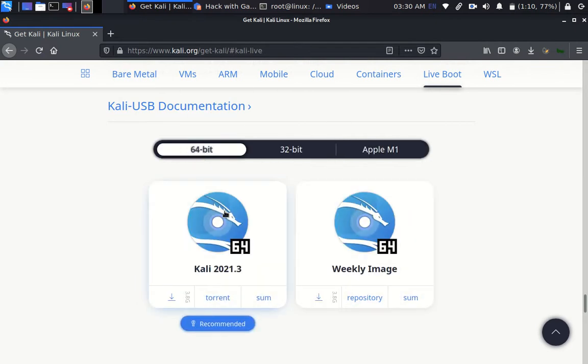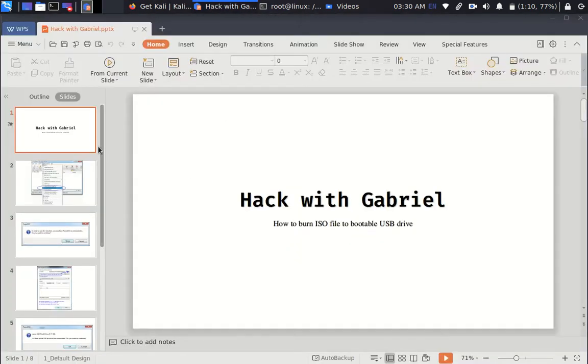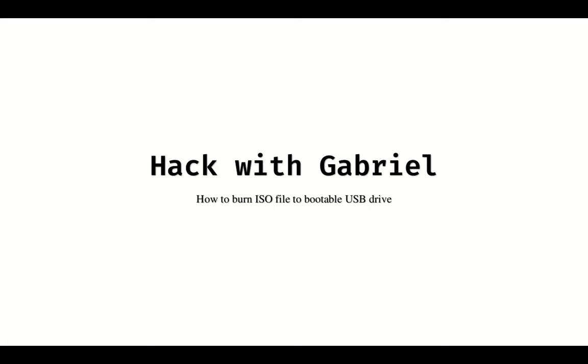Once you download it and everything is set, you go ahead on your Windows system and download PowerISO, which I have already downloaded for you guys that are using a 64-bit system. And if you are using a 32-bit system, you don't have a problem. I'm going to show you very quickly how to do it.